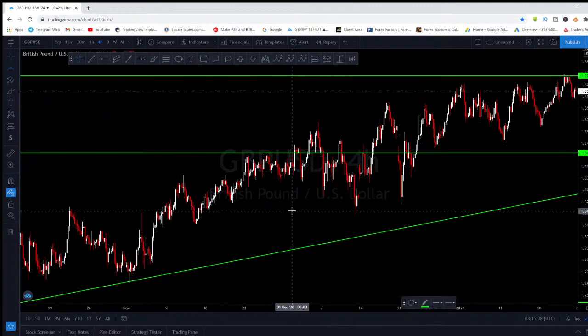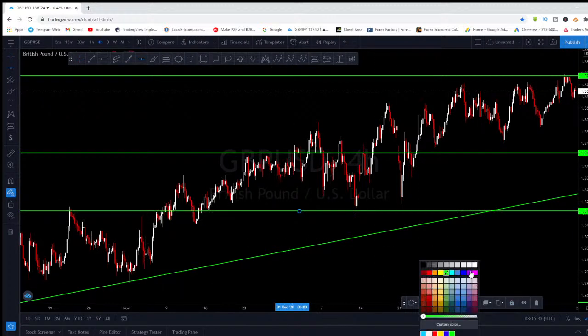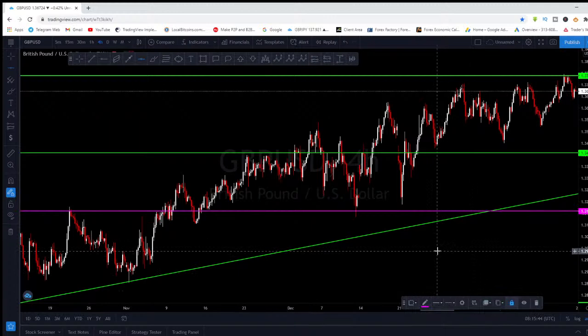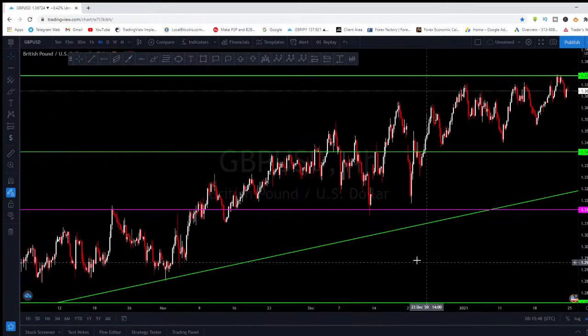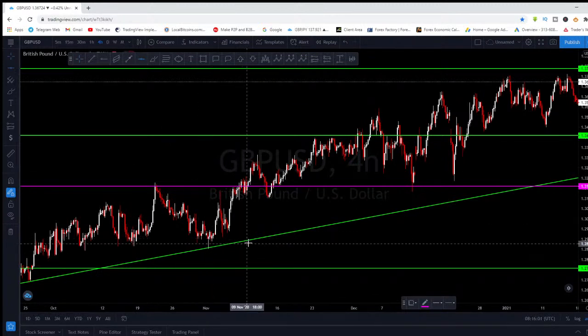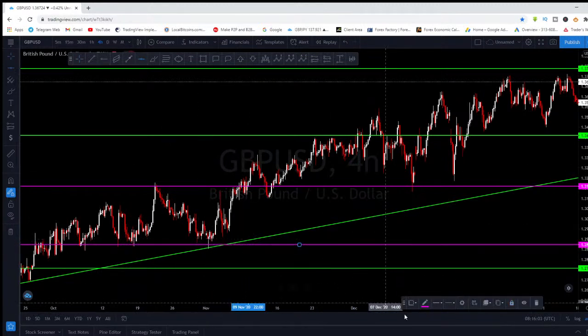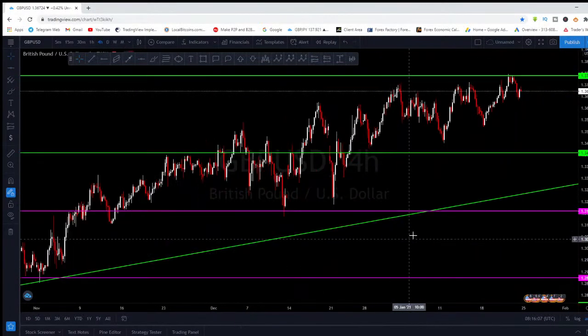So this is another level right here, which is support, right? I change the color to pink, indicating that this is a 4-hour time frame support. And also there is another one right here, based on the fact that we cannot see this daily time frame support. So let me put another support over there so that it will serve as my 4-hour time frame support, right? So you see that?